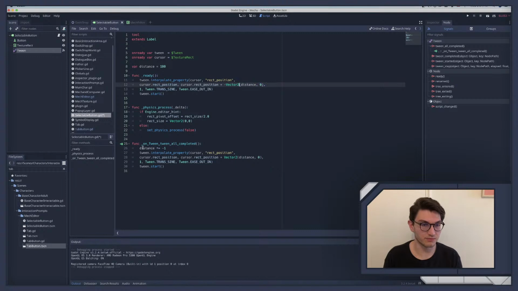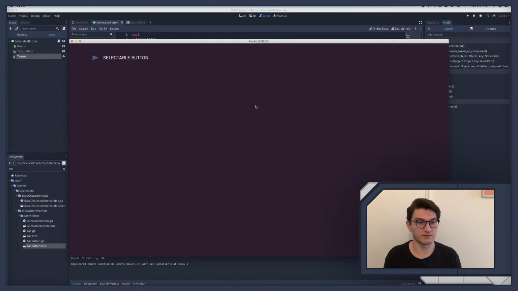Then when that finishes, we're going to multiply our distance times 1, and we're going to do the same thing. So I am going to make this negative. Then we'll put plus here. Okay. So then if we do this, what should happen is that it should go to this. Once it reaches that, we'll trigger this. In which case this one would be the opposite, right? Because we would now be positive 100. So our position plus positive 100. But it's not going to work for some reason.